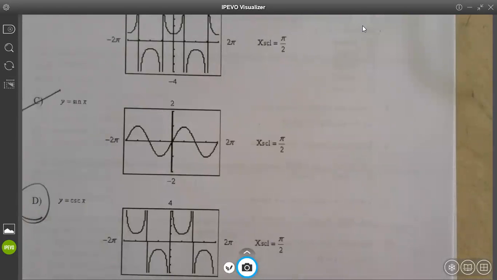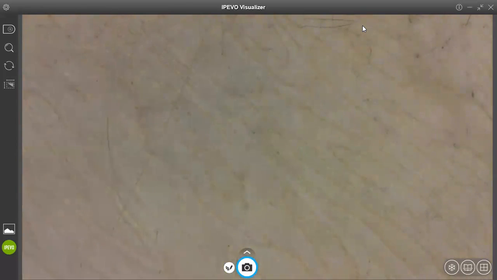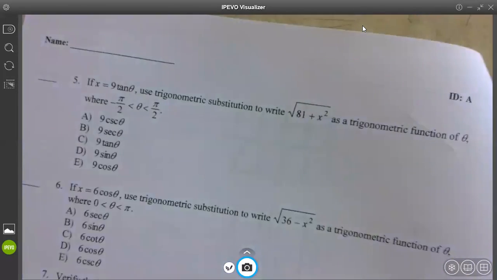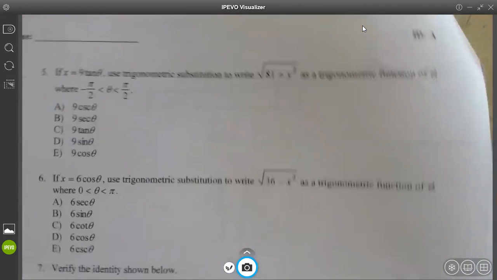I think a lot of your mistakes were stupid mistakes that you made because you were freaked out. One reason is because I wasn't here, and the second reason is just because it's trig functions. So the reason that I give you this retest is that first semester grades were a lot better on the retest once I went over it again, and you guys kind of knew what you were looking at. So I'm sure that you will be fine. Next one. You should not miss 5 or 6. Should not miss 5 or 6.